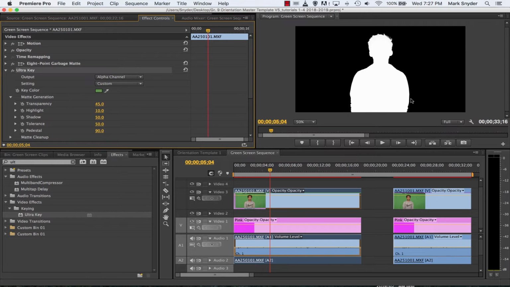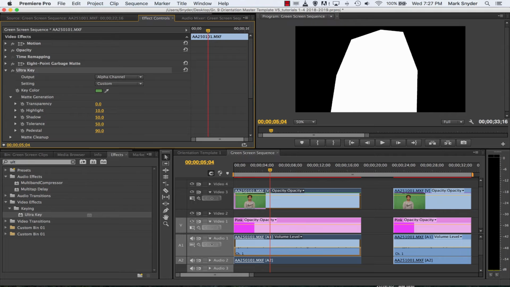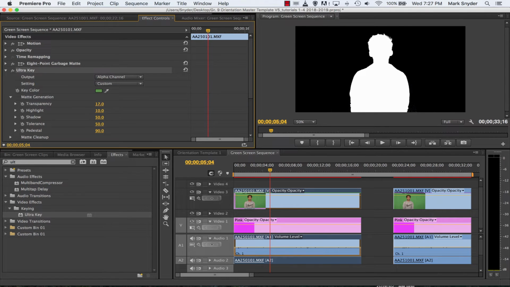Now what you're looking for is for there to be no shades of gray inside of here. We're also looking for nice defined hair up here. So I'm going to just show you what will happen. I'm going to go to transparency first. It's at 45 by default. If I go left and right, see what happens? It clips. And watch his hair. If I go too far one way, he disappears in the middle. If I go too far the other way, you get the white coming in. So it was at 45, so let's get it close to where it was. 40 should be good, have nice definition in the hair.